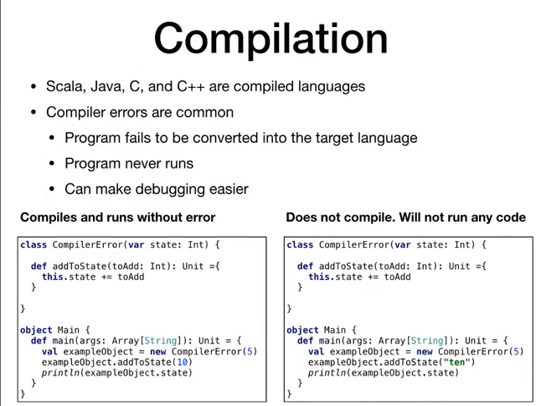Compare that to compiled languages. This includes Scala, Java, C, and C++. So a lot of the languages you'll see moving forward, I'm sure you'll all still mess around with Python and JavaScript. You'll still see those languages. But once you start writing larger programs, well, we tend to like the advantages of a compiled language. So these languages are all compiled. And now instead of seeing runtime errors, we're more likely to see compilation errors.